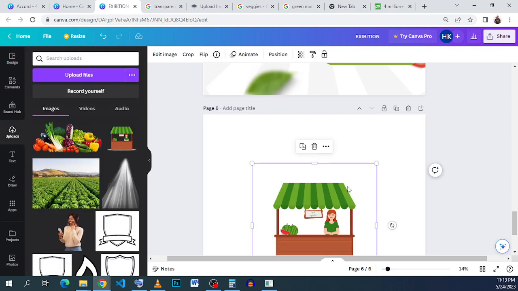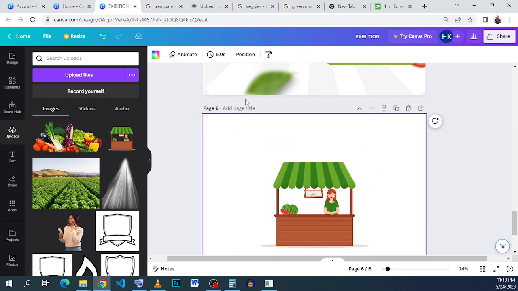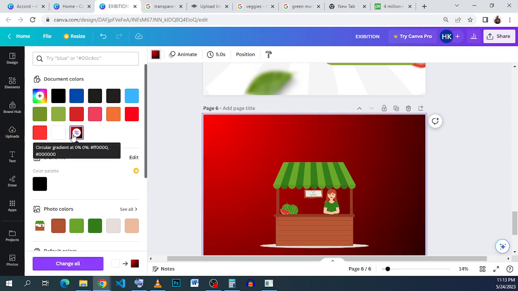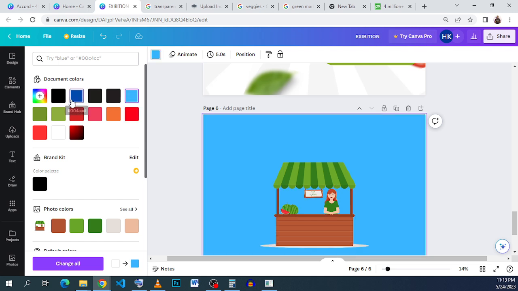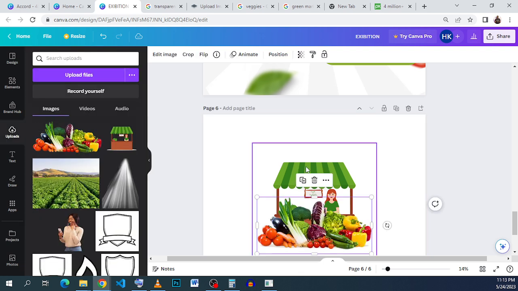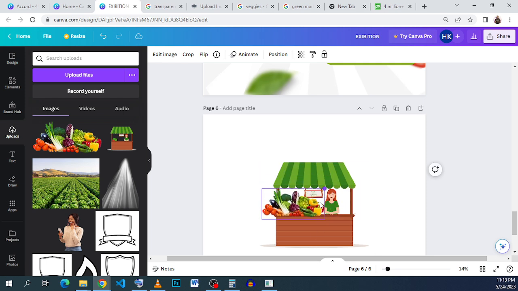So this is the first one without a background. Mind you, this is a white background. That's why you're even seeing it as such. So you realize it has no background. I can change the background color, and whatever I do, you could see through it. And then I also removed the background.